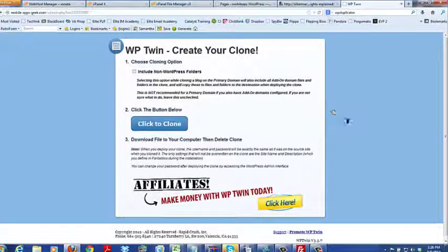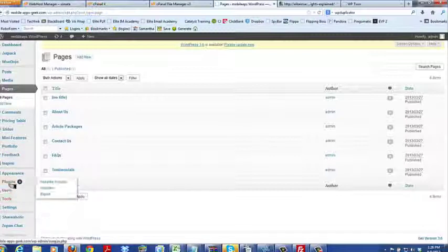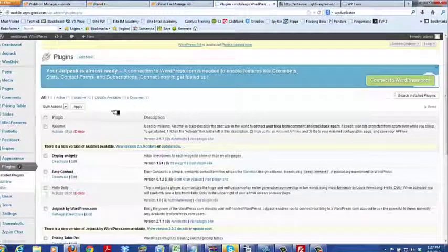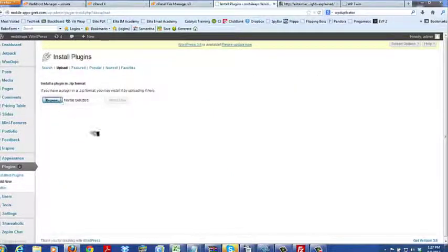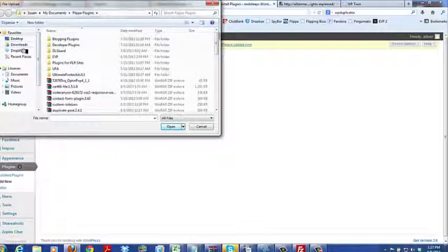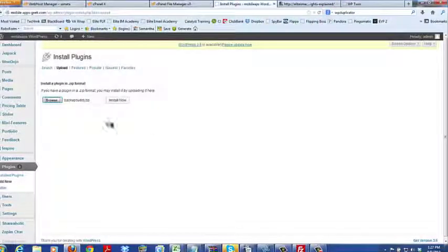Okay, now while I'm in here, let me go ahead and show you another plugin that you can use to transfer a website as well. It's not installed right now, but I'm going to go ahead and install it real quick. It's the Backup Buddy plugin, and it's another great plugin that you can use to transfer websites as well. Now I've got this set up on the desktop for ease. Alright, so let me install this, and it's going to take a little while.